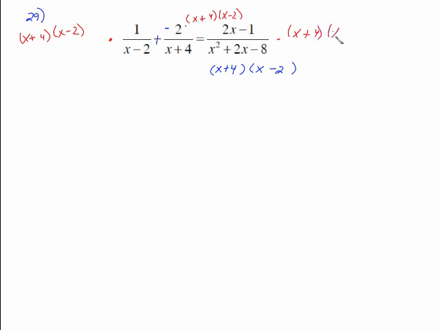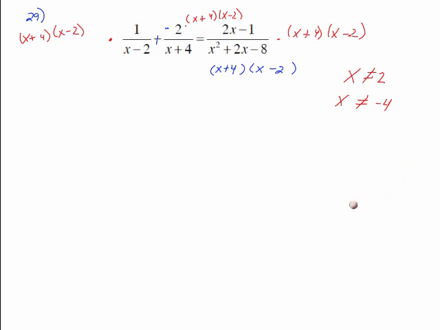And before I actually do that, let's go ahead and talk restrictions so I don't have to do any erasing. X minus 2 means I have a restriction: x is not allowed to equal 2. X plus 4 means I have a restriction of x is not allowed to equal negative 4. Now where do those restrictions come from? It comes from the fact that you are not allowed to have 0 in the denominator. So we take each denominator and we set it equal to 0. Seems kind of silly. We don't want it to equal 0, so we set it equal to 0, but the reason we're doing that is to figure out what number would create 0 in the denominator, and then do the same thing with the x plus 4. So that's why we've got those two restrictions.